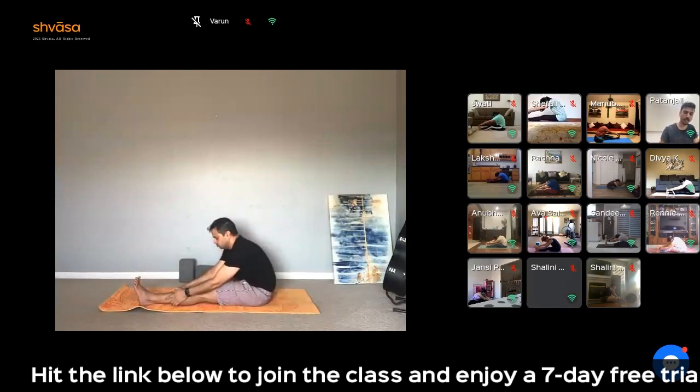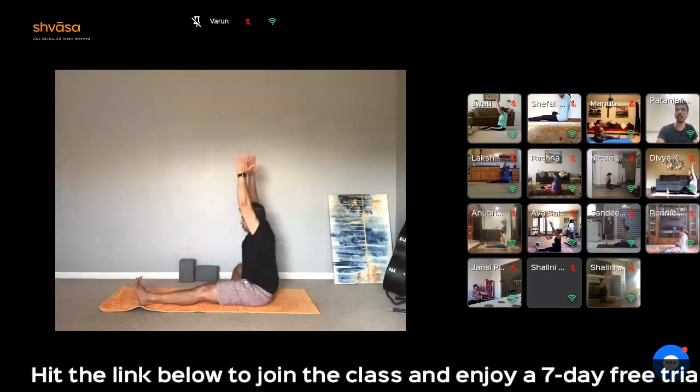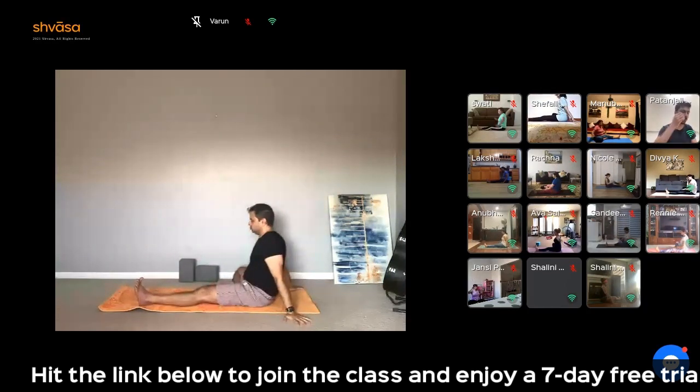So deep. Avoid tilting. Try to bring both sides of the chest down. 2. Hold the ankle. Yeah, that's okay. Hold the ankle. 3. Yes, very good. 4. You too, Swati. It's okay to hold the ankle. Knee straight. 5. Reach forward. Inhale, arms up. Come out. Exhale, release the hands. Straighten both the legs.